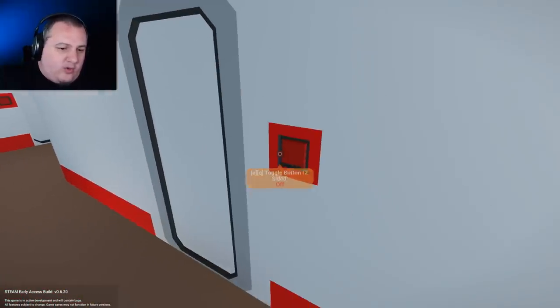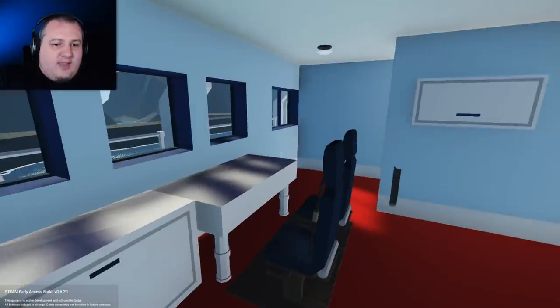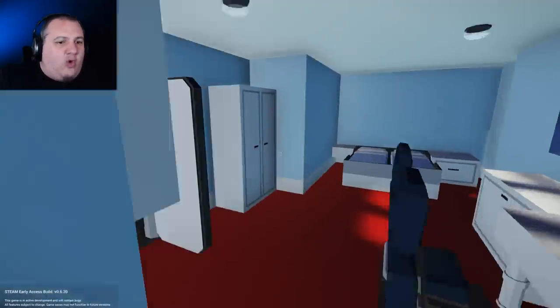We've got a couple more doors. Hit open that door button. Ooh. Okay, this is like super duper VIP room. Oh, with a mega bathroom. Oh.